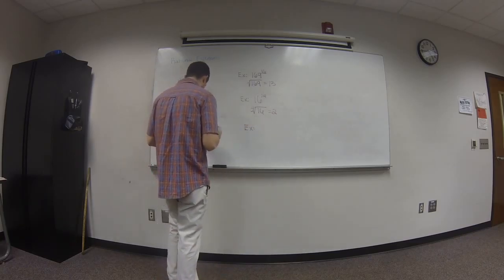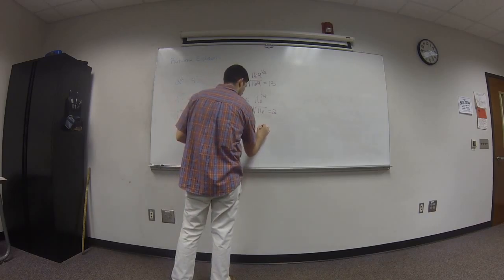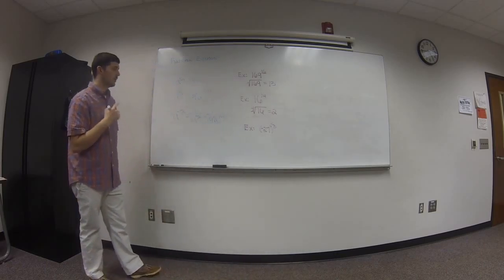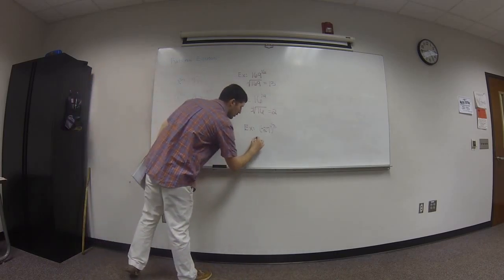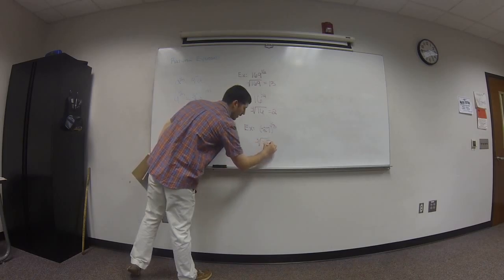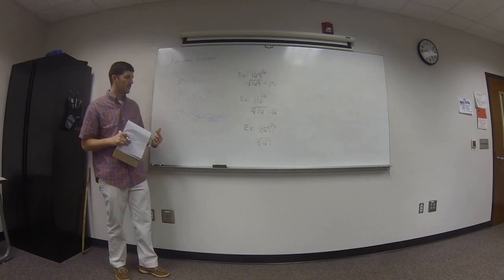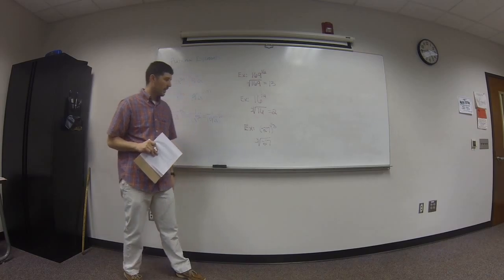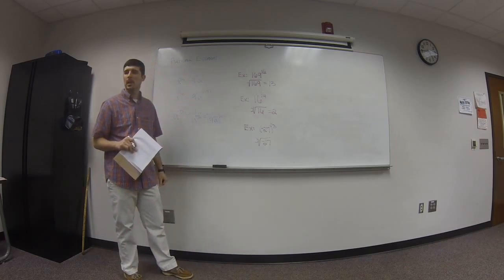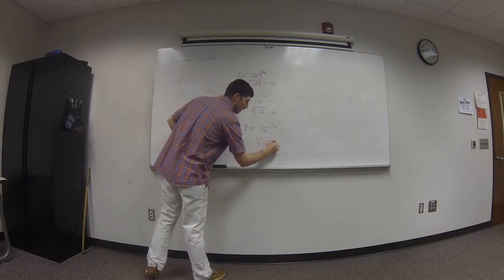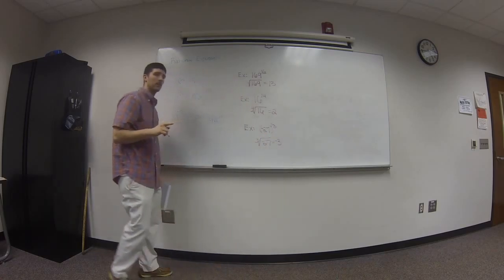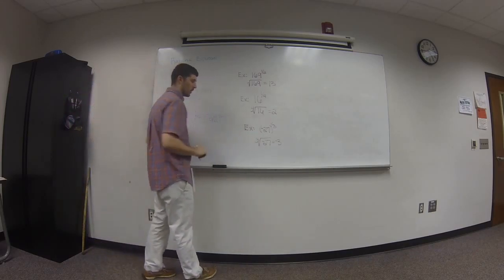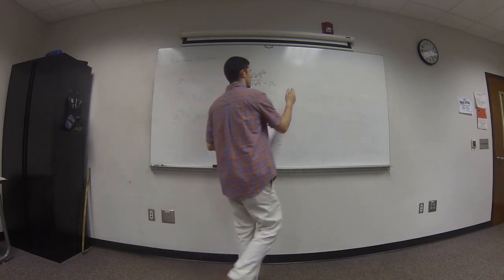All right, let's look at one more. So we have negative 27 raised to the 1/3 power. Again, following the first rule, we have the cube root of negative 27. Remember from our last video, it's okay to have a negative under the root as long as we have an odd index. So what number times itself 3 times gives me negative 27? In this case, our answer would be negative 3. Negative 3 times negative 3 is positive 9, times another negative 3 is indeed negative 27. All right, good. Let's try to get a little harder now.